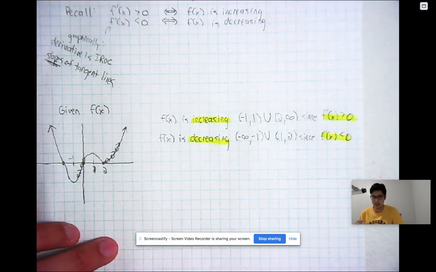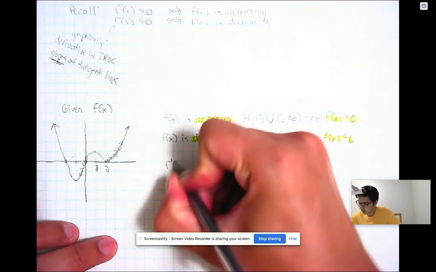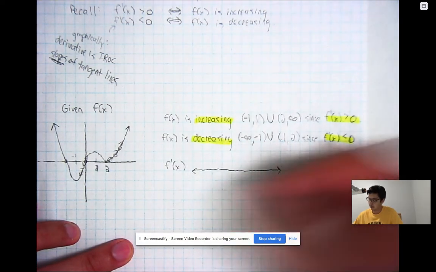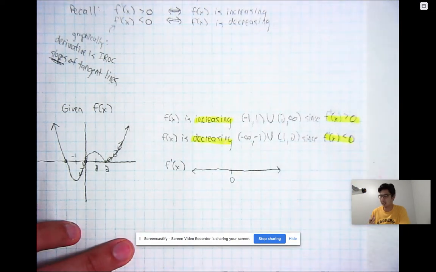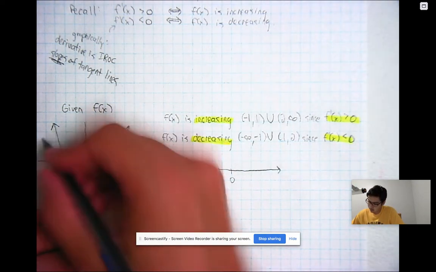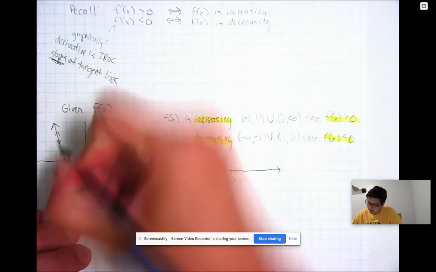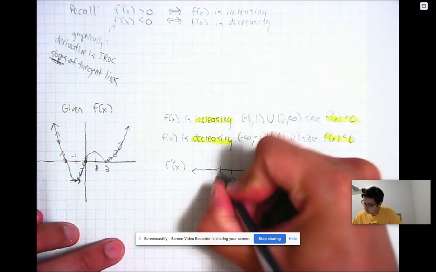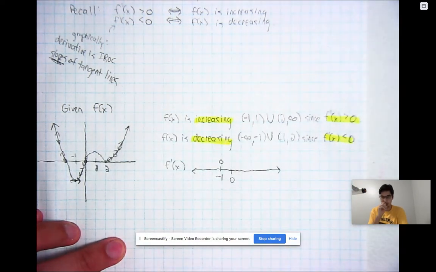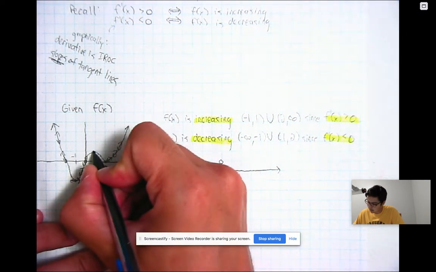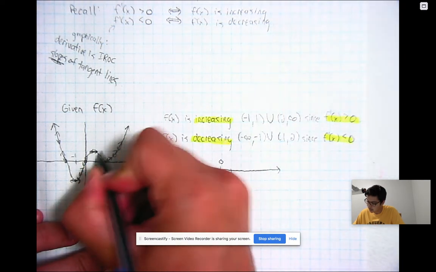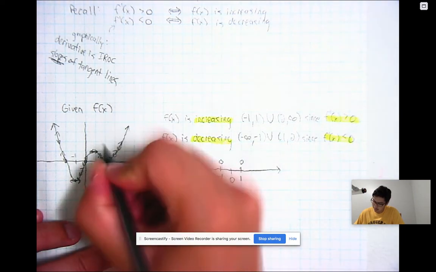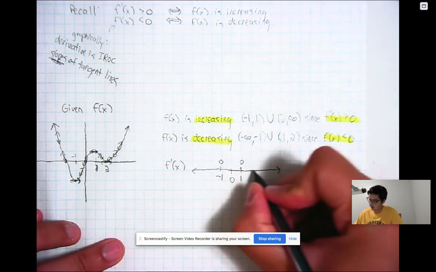Now, we're going to talk about the critical points, and what I'm going to do is make a number line of f prime of x. On this number line I want to locate its zeros. When is the slope 0? Notice the slope is negative up until -1. At -1, the slope becomes 0, so I always put a 0 above it. Then the slope is positive, and at 1, the slope is 0 again. Then the slope is negative, and at 2, the slope becomes 0 again.